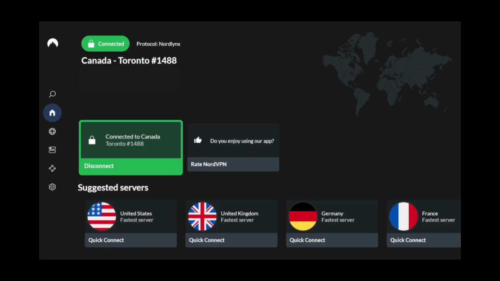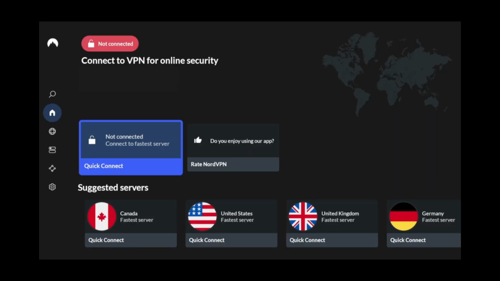If for whatever reason it didn't accept your password, or it's giving you a hard time connecting, ensure that your VPN is off. If your VPN is on, then Kodi will think that your Fire TV and your PC are not on the same network. This is probably the only time I'll use my Fire TV without a VPN. If you have a lot of third-party apps on your Fire TV, I 100% recommend using a VPN, just to prevent your personal information from getting into the wrong hands.